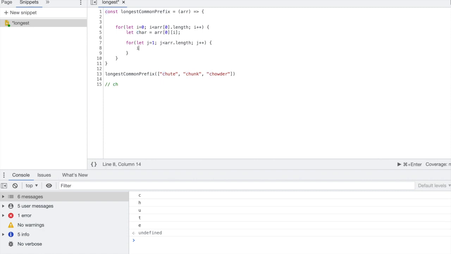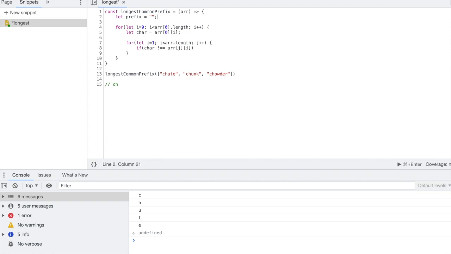So I'm going to do an if statement. If char does not equal array at j and i, then I want to return something. So I should probably make a variable called prefix here.